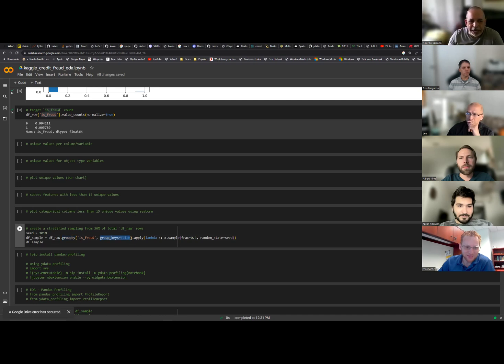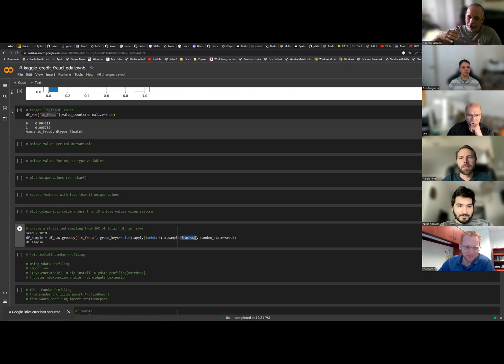Then we're going to say group_keys=False, because we need it to be false to then apply what is called a lambda function. A lambda function is kind of an anonymous function that you apply on the get-go. So in the lambda function, for x, which are the observations from the data set, we're going to apply the sample function, and we just want a fraction of it.